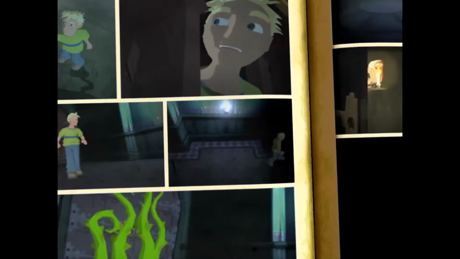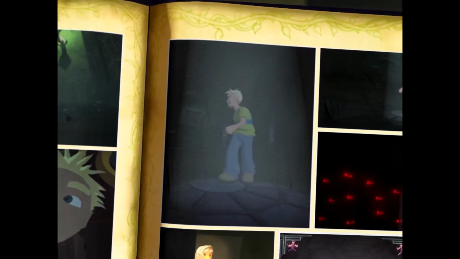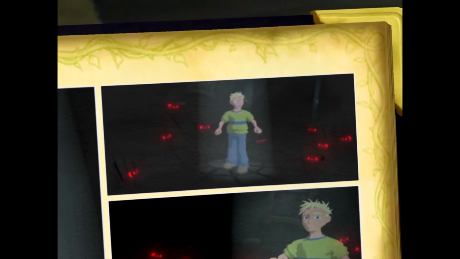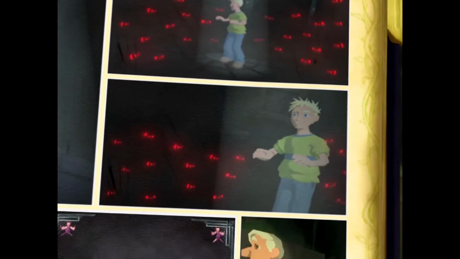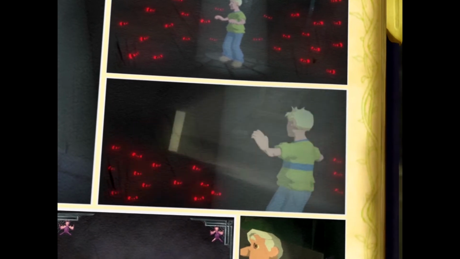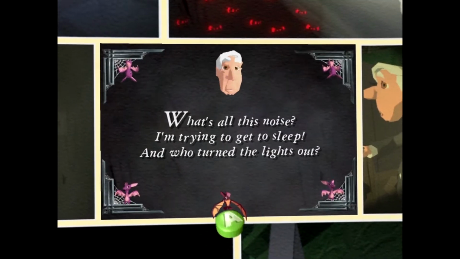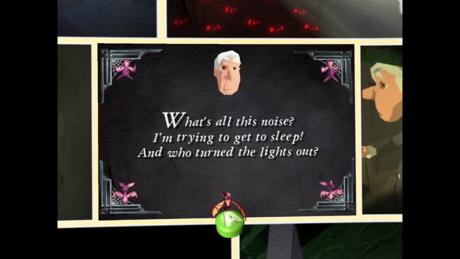Oh, he's trapped like a rat. He's walking alone in the dark. Oh, there's thousands of red eyes in the background. Are they rats? Oh, someone opens the door, a butler with a candle. I'm assuming that's a butler. Yeah, I think it is a butler.